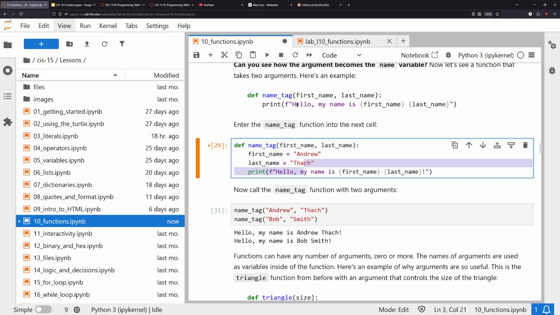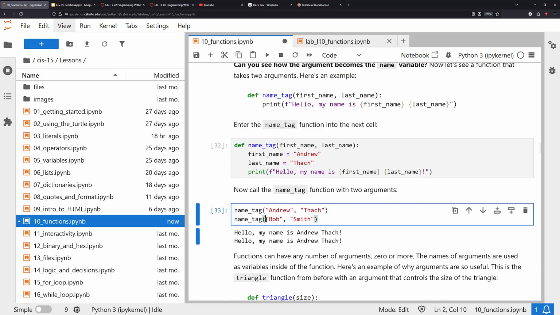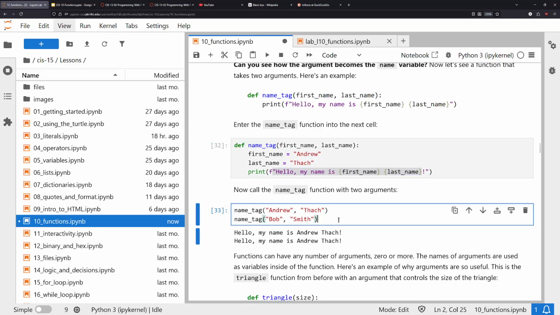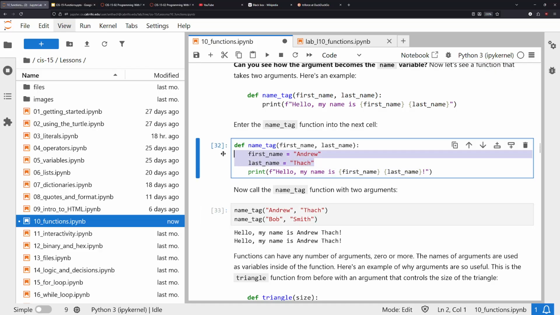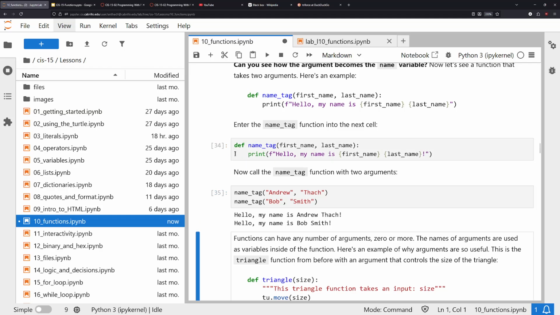See, if I were to run this function, press play again, we lost information because Bob Smith does go into here, but then these next two instructions are overwriting it, so we lost data before it even printed out. I hope that makes sense. So I'm going to remove this. There we go. Any questions about this so far?